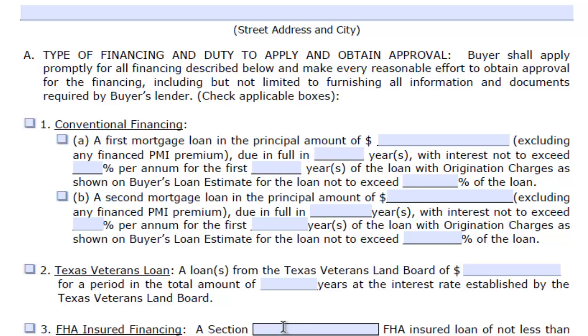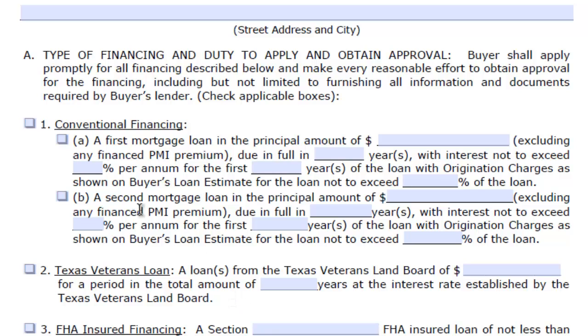Moving on here, let's dive into this. This is where you can describe the type of financing your client will get. The reason you do this is because if your client qualifies for some incredible financing up front, but then something wacky happens where you realize that loan officer was actually going mental whenever they gave your client that approval and none of the stuff they said was actually true, then your client's going to be protected here. Or let's say a meteor strikes the Central Federal Reserve and all heck breaks loose and the economy falls apart and interest rates go sky high. I've seen that happen before, by the way. Then you're going to be protected here.